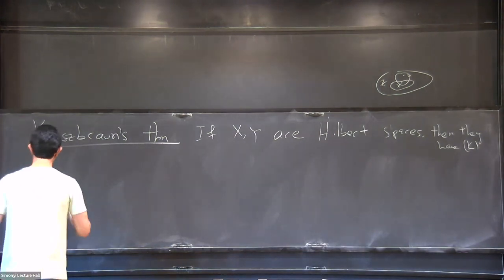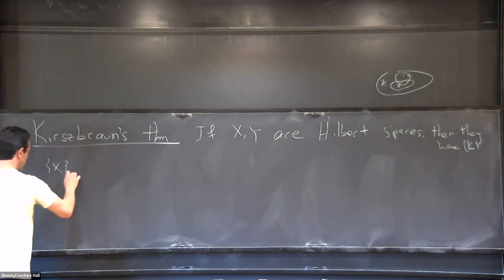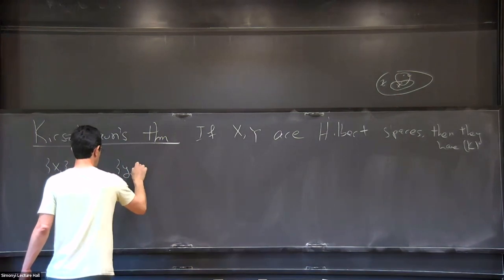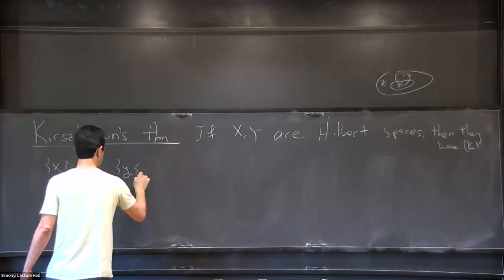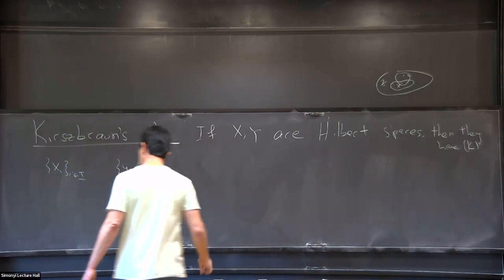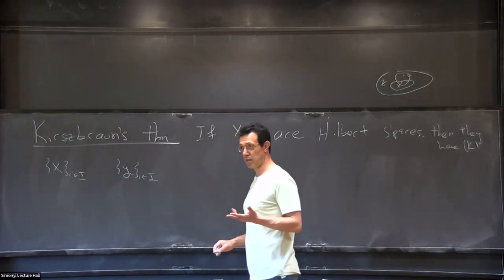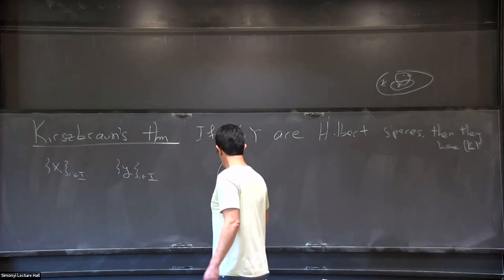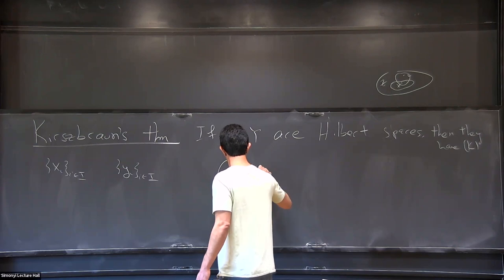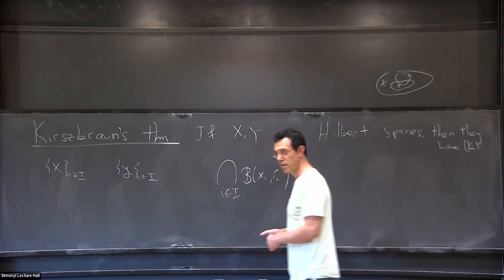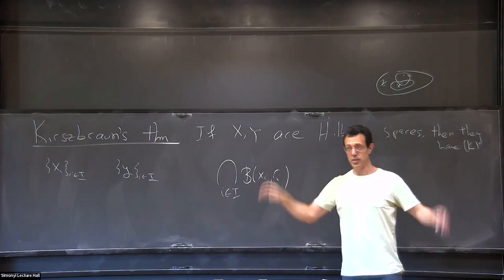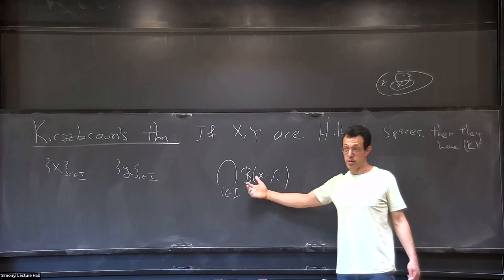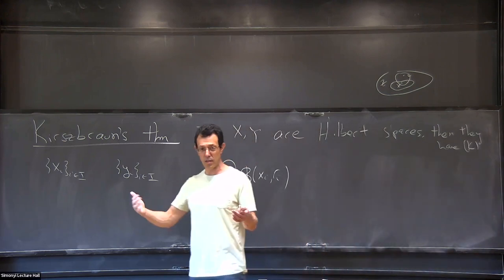Okay, so you have these x_i, y_i. I want to first reduce it to finite dimension. So we have this information. If this were a priori an infinite set in infinite dimensions, balls in a Hilbert space are weakly compact. So they have the finite intersection property: if every finitely many of the balls intersect, then all of them intersect.